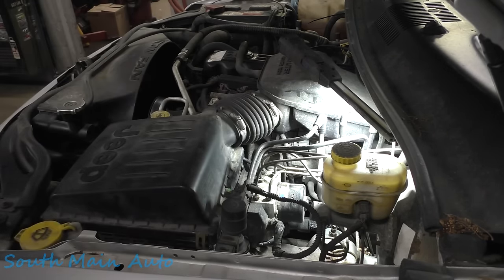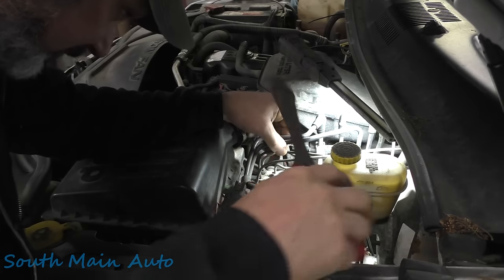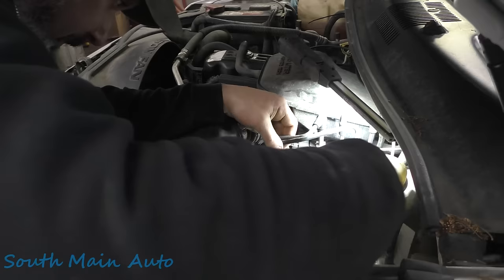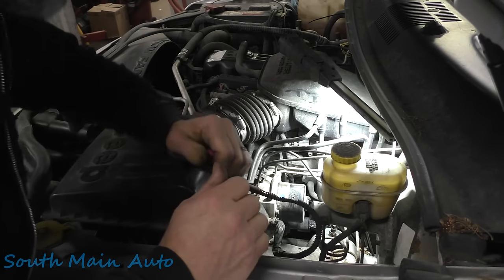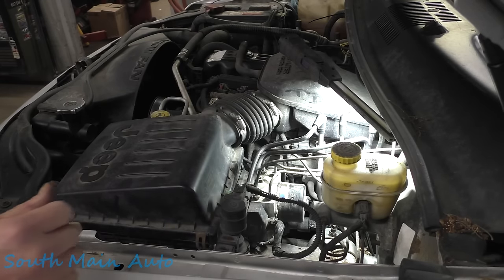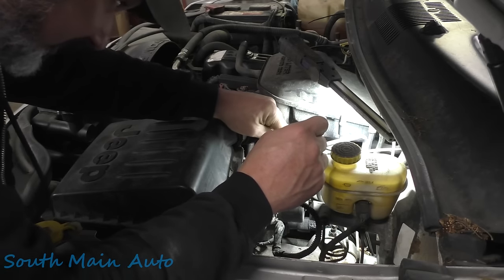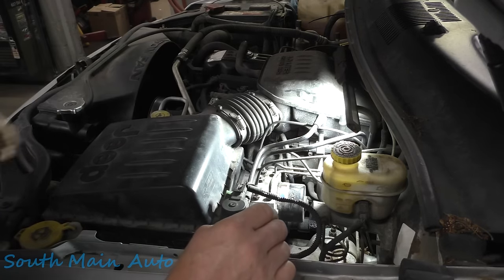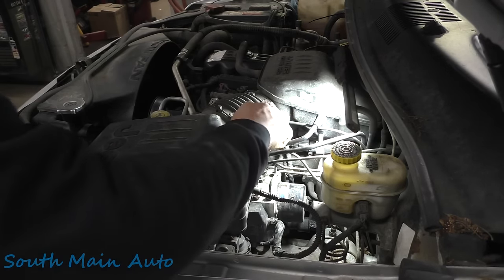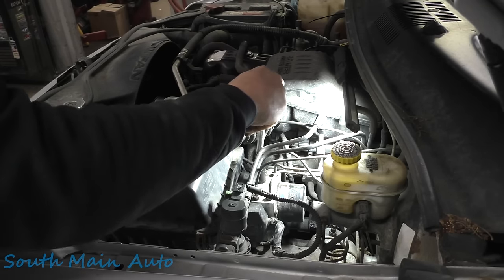Let me just get a pair of side cutters. Not that one. You don't wanna chop off the wrong one, fella. This one right here. Is this the right one? Hope so. It is now, baby. So yeah, this is the one some ding dong put in there. They've got it rubbing all over that steering shaft, as you've seen back in part one. Look at that, this guy even grabbed the right size the first time.